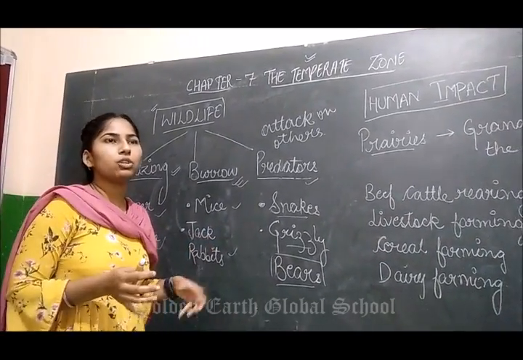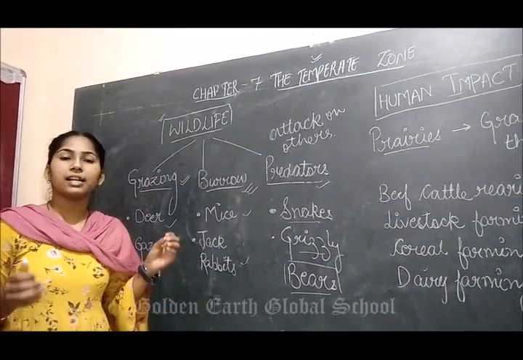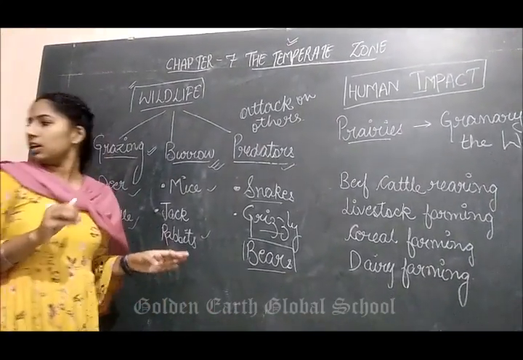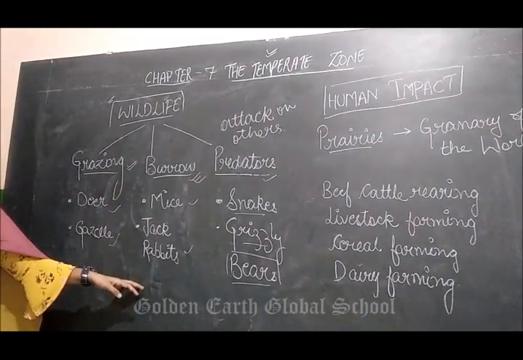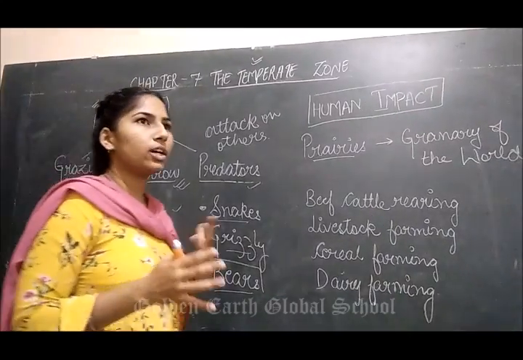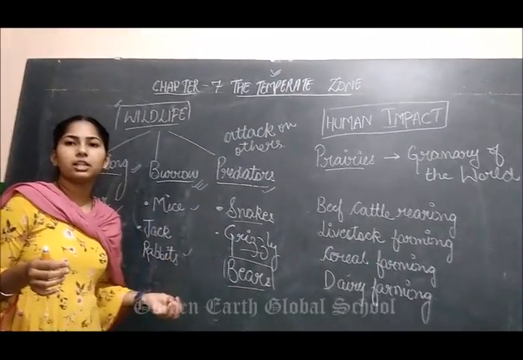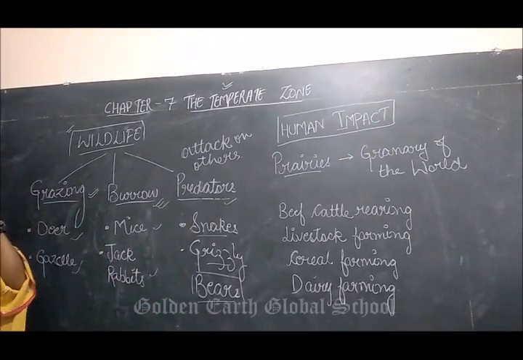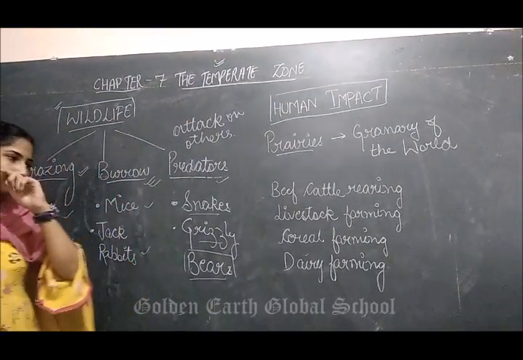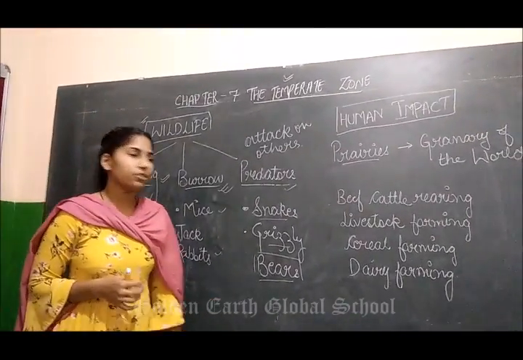Even the grassland, we know the African savanna, the savanna grassland which is found in Africa. It is home to various animals like elephants, lions, giraffes, zebras, and other animals. Even the grassland of Australia. Now, which grassland is found in Australia? The Downs. The koalas, kangaroos, the national animal of Australia, the kangaroo, are found in the Downs grassland of Australia. So there are different animals which either adapt themselves or live in the temperate zone. We all know the temperate zone has a very mild climate, and there are a lot of grasslands also.